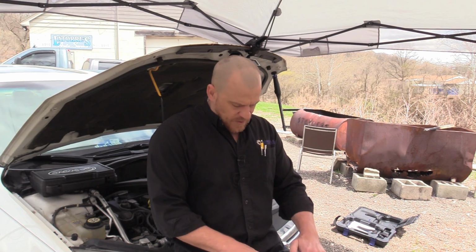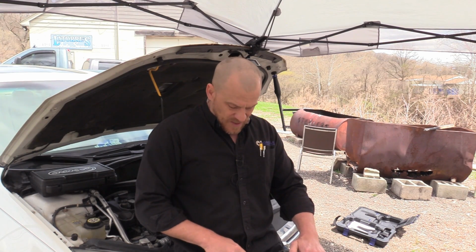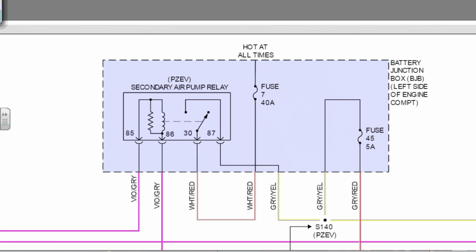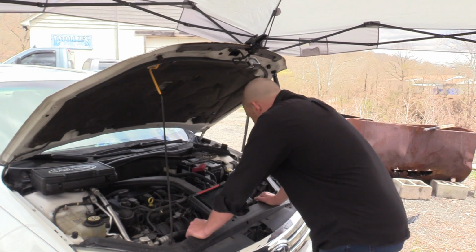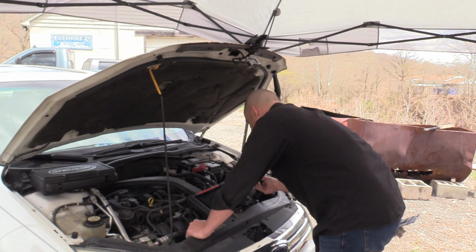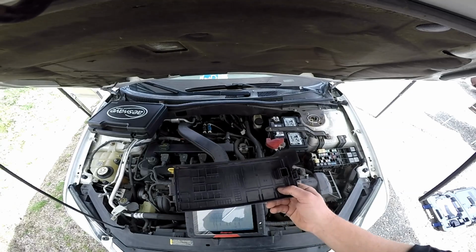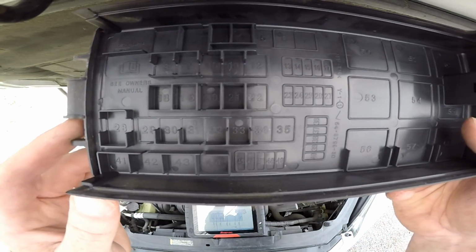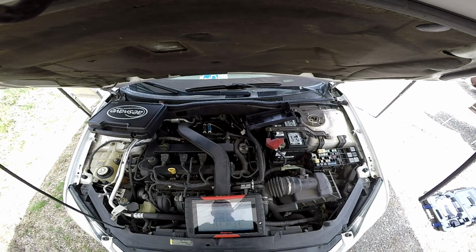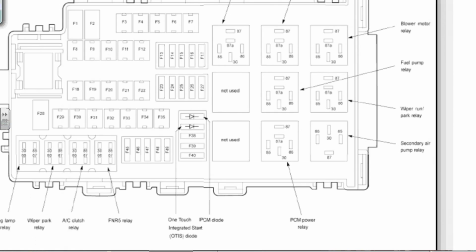I think the first thing I want to do is energize this secondary air pump circuit, and that's going to involve this relay. And nice of Ford again to not give me a number even on this diagram. So I got to switch diagrams because they're not giving me a number unless they're abbreviating it here. They are not. This is just simply numbers. No, we can use the owner's manual. Stupid Fords. Secondary air pump relay.